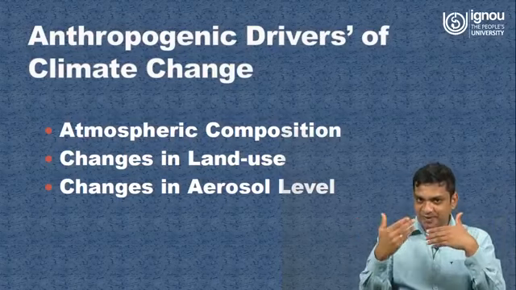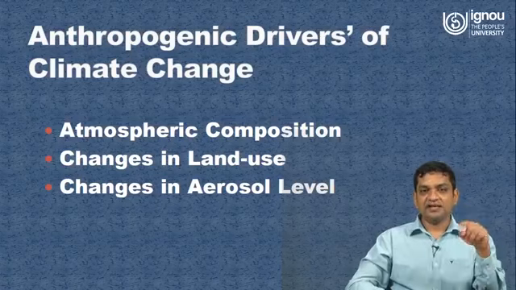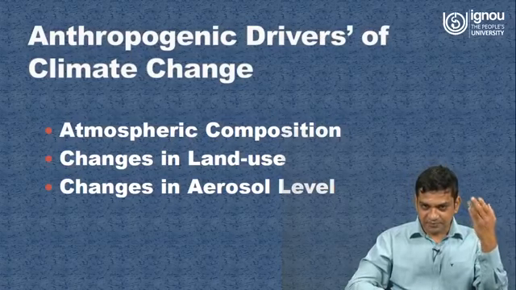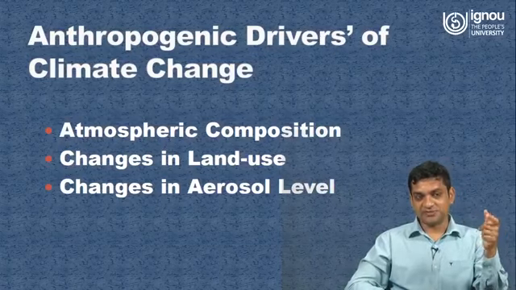Then the next greenhouse gas is methane. The concentration now is 1800 parts per billion. Look at the concentration. It was very low before industrialization, and this increase in the methane concentration, 1800 parts per billion is the present concentration, and this is because of what? Because of human activity, because of agricultural activity, because as far as methane emission is concerned, agriculture is a very important activity that has caused an increase in the methane concentration in the atmosphere. Then as far as agriculture is concerned, one important gas is also responsible, from the nitrification process.